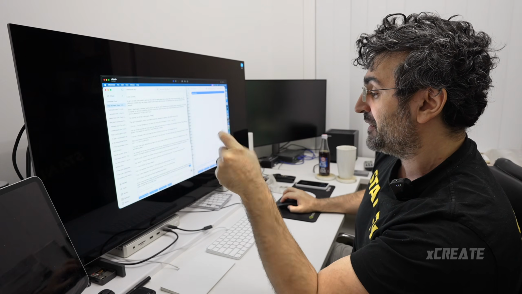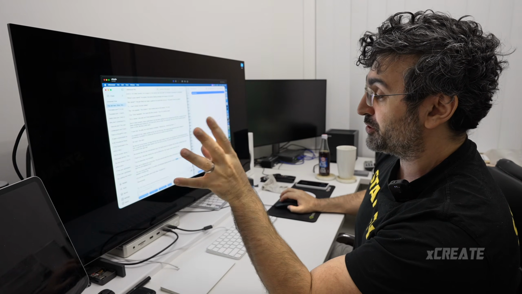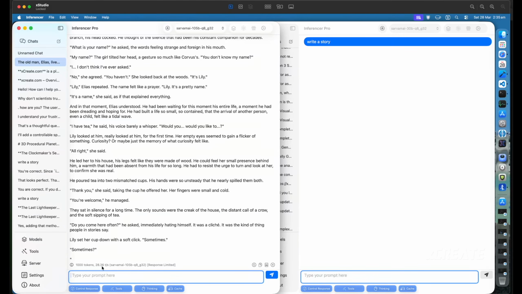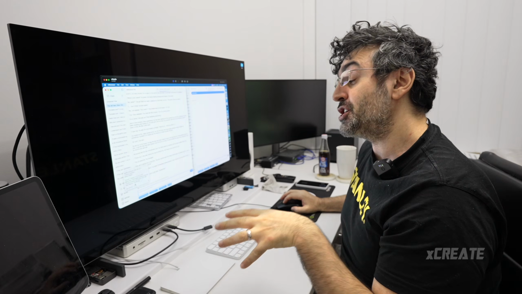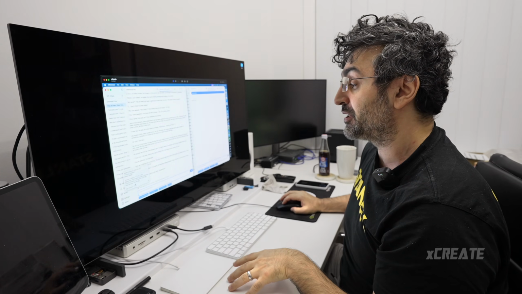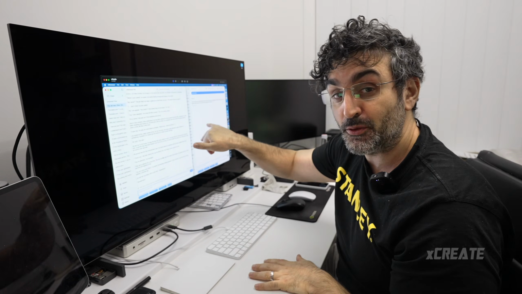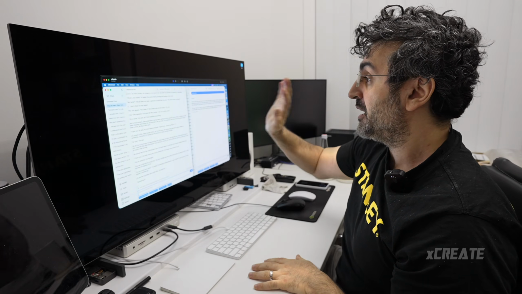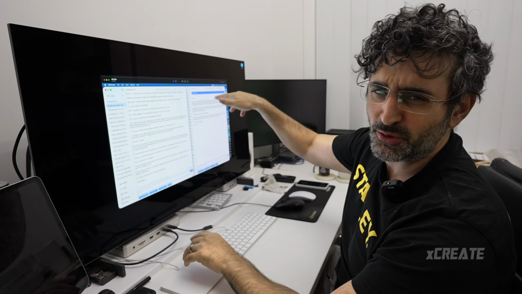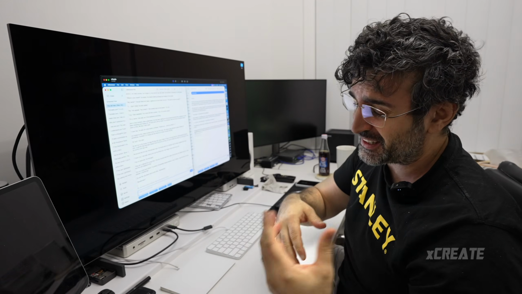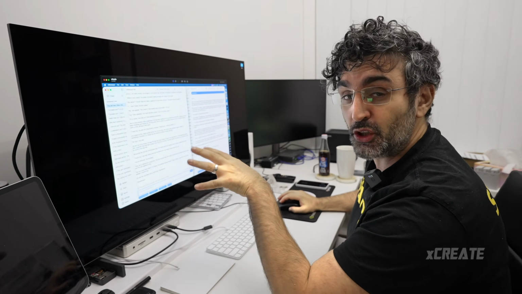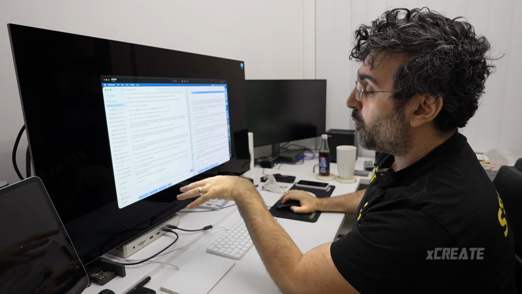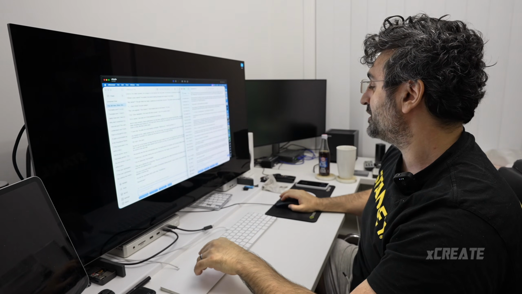But as you can see here, I've got thinking disabled, and it's straight up just answered in English, and we got 28.36 tokens a second, and we're utilizing 123.86 gigs of memory. So this is the debug build, by the way, so it will run faster in release. But that is the situation right now because I'm doing some other stuff. I'm uploading, I'm compressing. I'm actually converting a model at the same time as well. So it will be faster than this. But as you can see, 128 for the 10-bit quant over here.